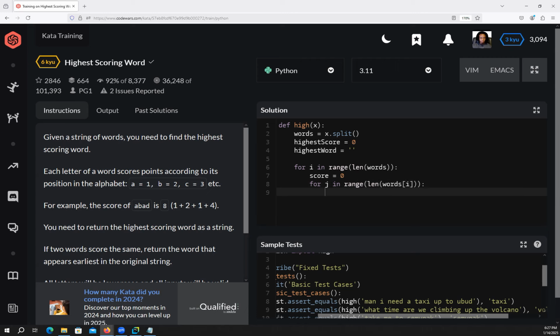And if you didn't know, that's how it works in Python. When you loop through a string, you get the individual characters. I guess that's fairly obvious now that I think about it.